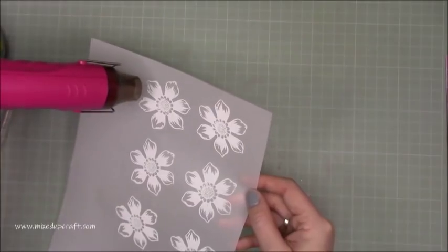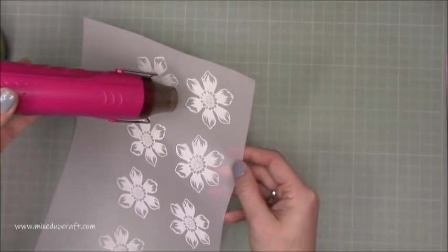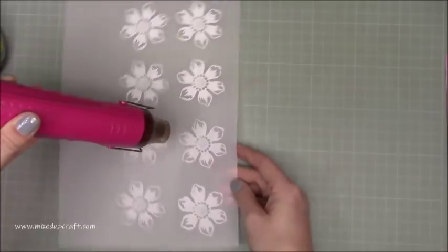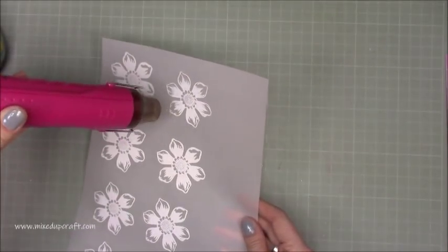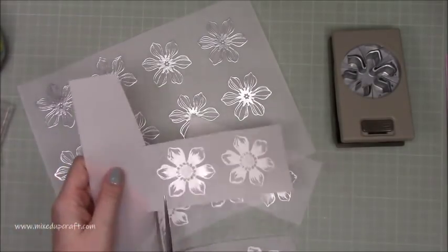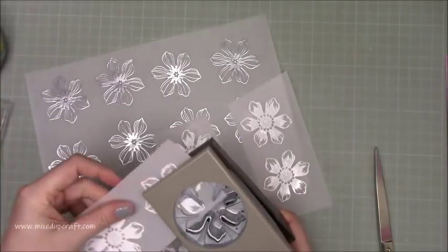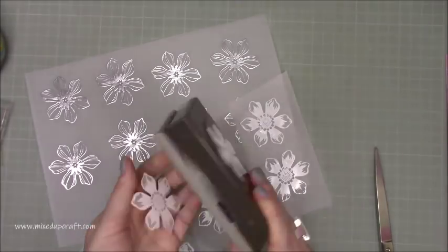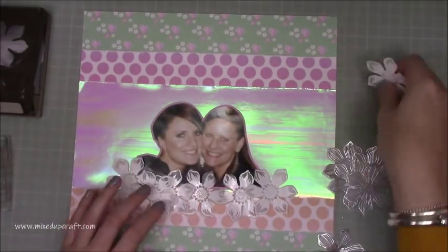You can see just how great they look — really nice on vellum — and it just brings a nice different look to the layout. Now I'm just heat setting them all and it brings out that real nice crisp white colour with a really nice shine to them as well. This takes no time at all — it's really easy, you just need to make sure you rub off any grease marks and you'll get a really nice crisp stamped image. I did go and do a load of silver as well, but with the shine from the iridescent paper and other bits I end up adding, it would have been too much, so I'm keeping those for something else. I'm using the coordinating punch to punch them all out — as if by magic there they are, and you can see all the silver ones as well, but they won't get wasted.